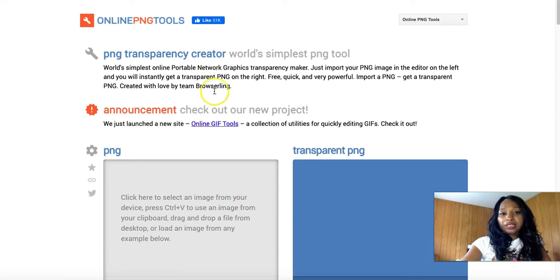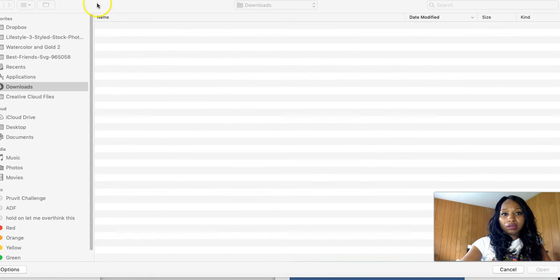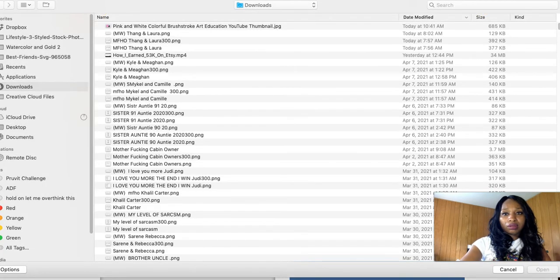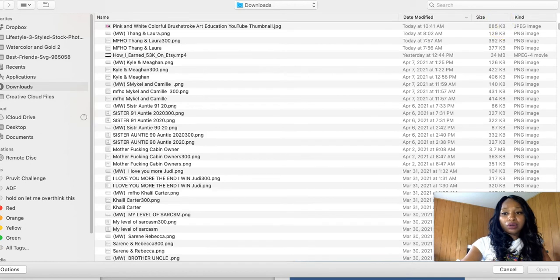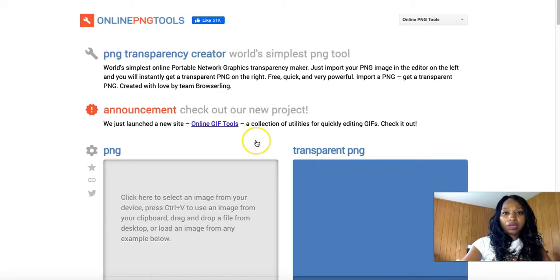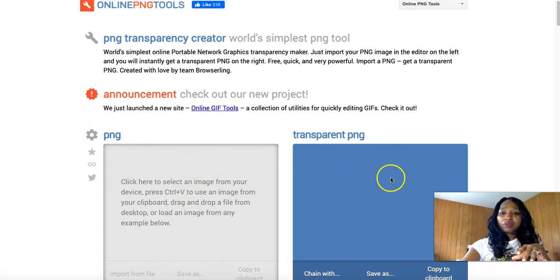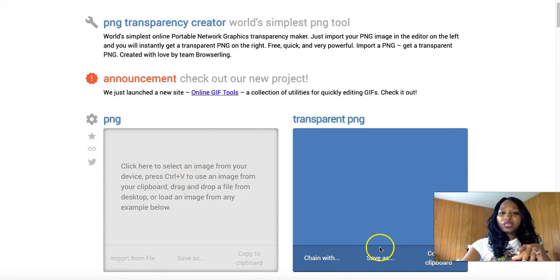So you're going to find something like this where you would download, go to cancel. Okay. So what you're going to do is, if you don't already have Pro, you're going to add your picture here, and then it's going to make it transparent, and then you're going to save it to your computer. So I'm going to pause the video and use my Pro for the transparent background, and then I will see you in Printful.